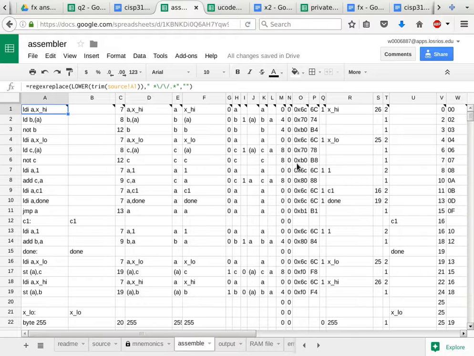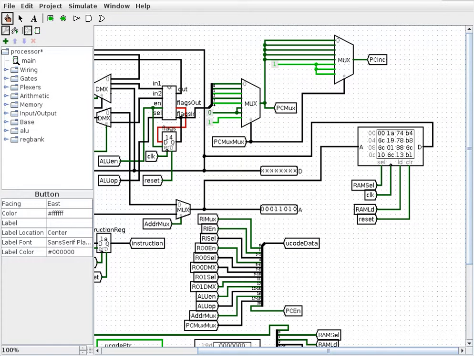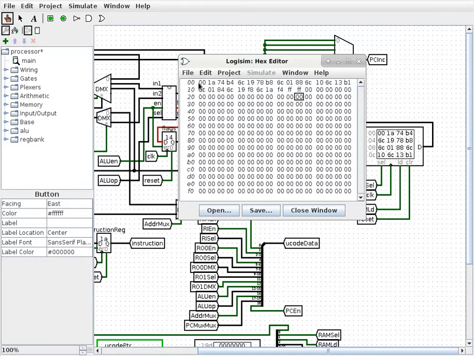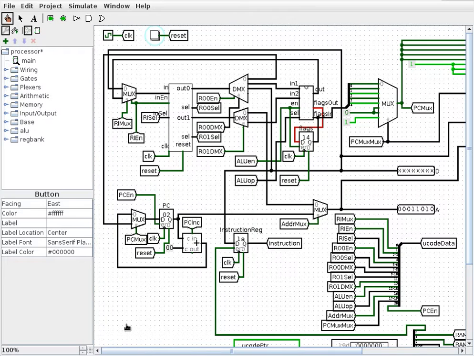It's an LDI instruction, and an LDI instruction is a 6C, not a 0, 0. When we look at the RAM file, it is a 6C1A, not a 0, 0. But let me just double check that I see something. Nope, it's a 0, 0. So something is not right. I mean, the program is overriding this location in the incorrect way. Let me just double check.